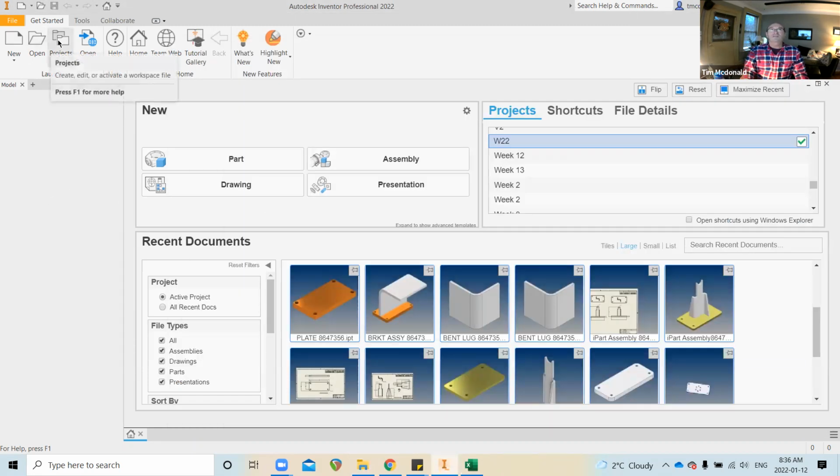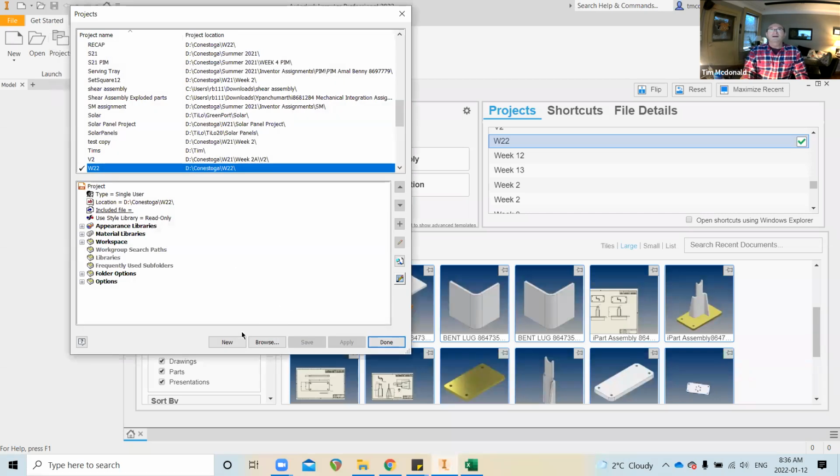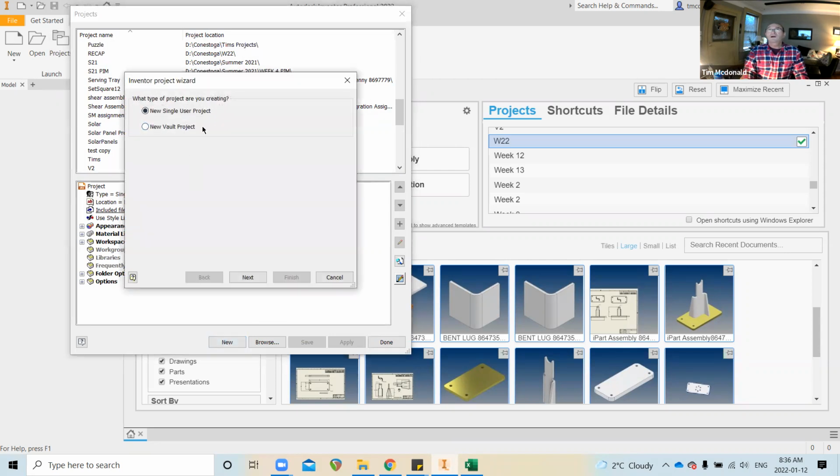Okay, so if you haven't created the project file, it's simply create a new one. Once you click on the project tab, click on new. It will be a single user project. We're not going to get into Vault projects, as that is something that will occur once you get into a management situation where they are using the Vault project. There's a company in Stony Creek just down the road from me that I've dealt with, and they use the Vault, but they have locations in Spain, Canada, America, and South America, and they share a lot of data across the Vault. That's something that you will get into if you need to.